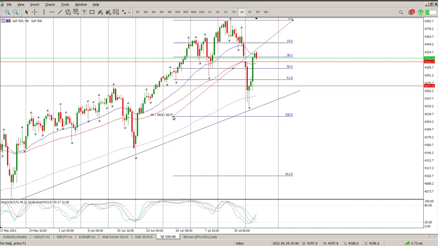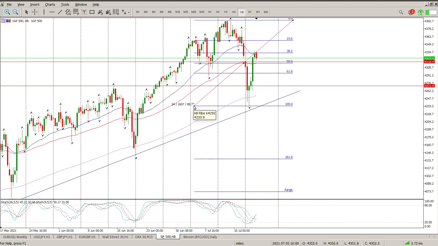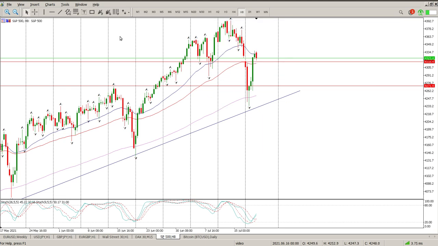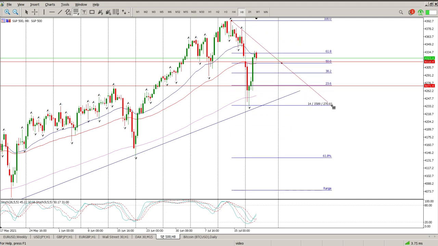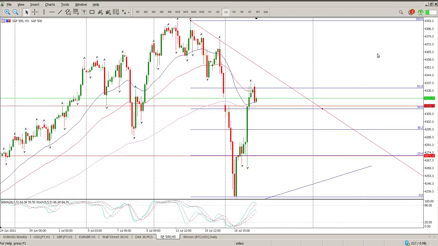Now, the thing we need to pay attention to at the moment, and I've got this wrong, just delete it, is the current Fibonacci retracement. So where are we? At the 61.8. Just bear that in mind because I'm going to show you something else on the lower time frames. But the question at the moment is: is this a V reversal, or is this a retracement and now another move to the downside? Being in an uptrend, that's kind of where you would be, a V reversal for a break to the upside. But let's get down through the time frames and you'll see the structure that is forming.